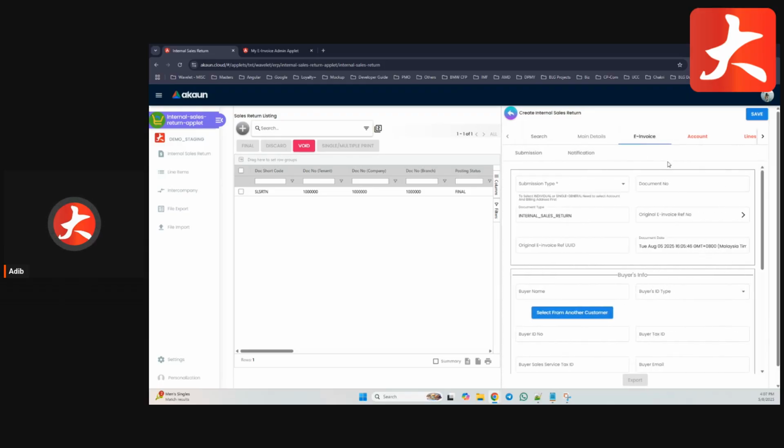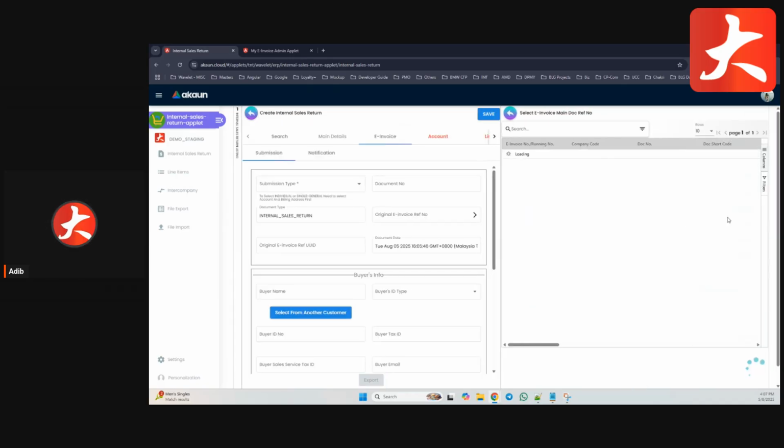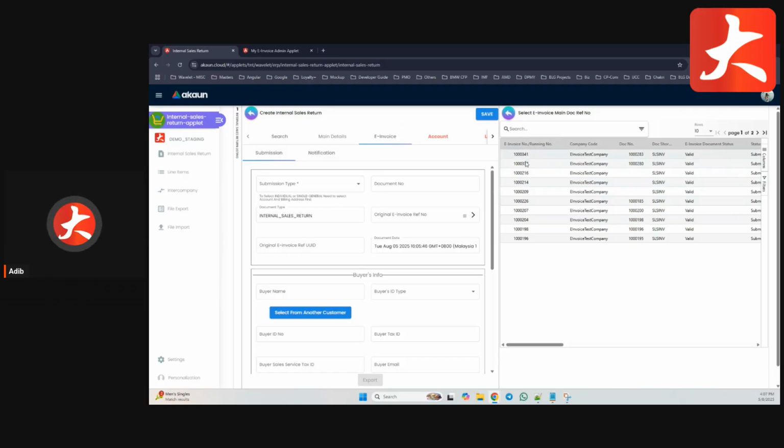Then the next tab is the e-invoice tab. In the e-invoice tab, whenever I'm issuing a sales return for e-invoice purposes, I need to make sure I select this original e-invoice reference number. This is to make sure that I inform LHDN that I'm issuing this sales return against this sales invoice.